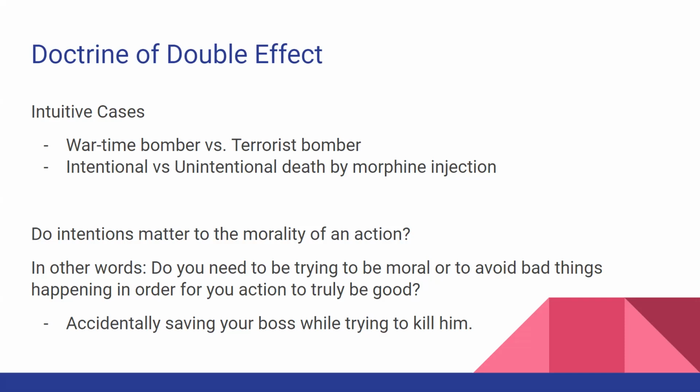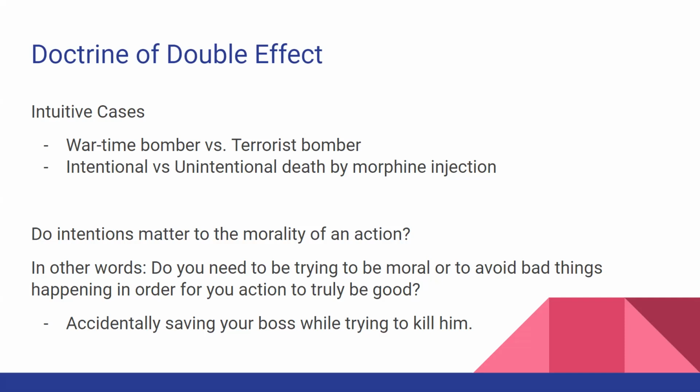Whereas the terrorist bomber is, on the other hand, someone that wants to blow up the factory, and they picked this factory because it's near a school, because they're intentionally trying to create as much terror as possible, right? It seems like they have the same goal. They're trying to end the war as soon as possible, but they're trying to do it by means of terrifying their opponent in the war. And so the terrorist bomber in this case foresees and intends the killing of the children, as well as the exploding of the munitions factory.